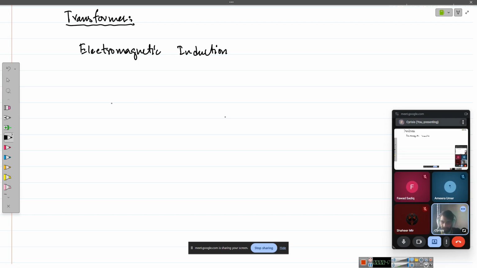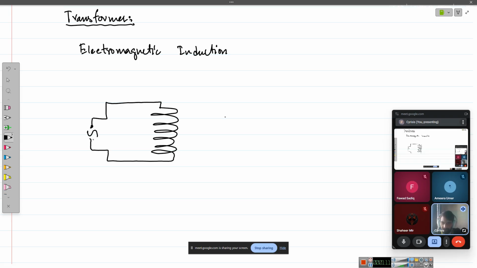Direct electrical connection. So for this, what we're going to have is a primary coil, right? Let's say we have one solenoid, like this, right? We're going to call this the primary coil. Why the primary coil? Because this is where the current is coming in, right? We need to have an AC power in here, right? AC power and DC power, we're going to talk about this as well. We have briefly talked about it, but today we're going to get into the real purpose of why we use AC and DC, right? This is the secondary coil, which has a smaller number of turns, right?